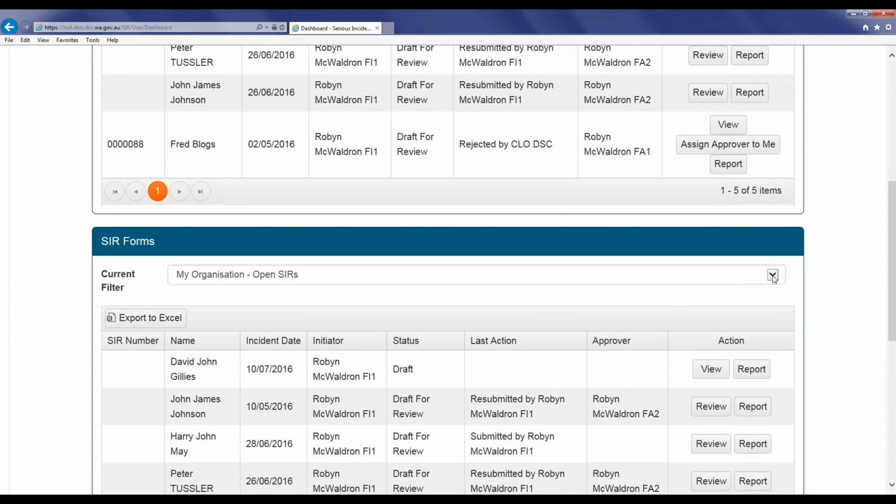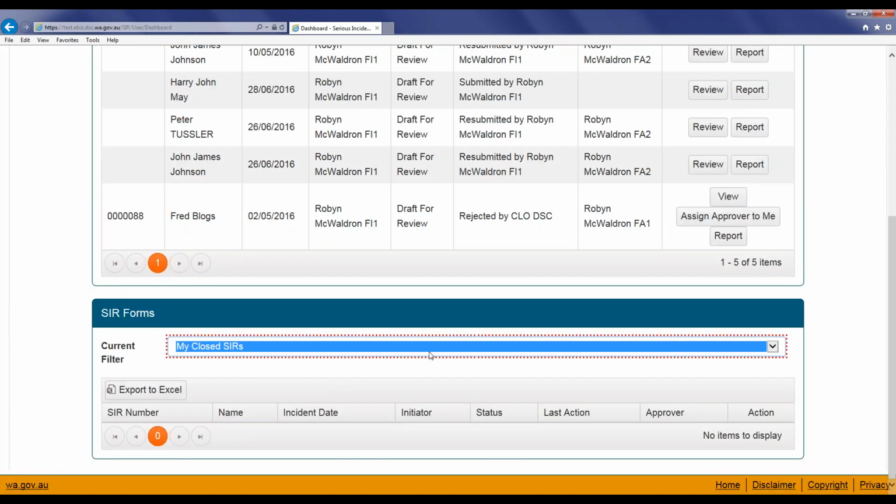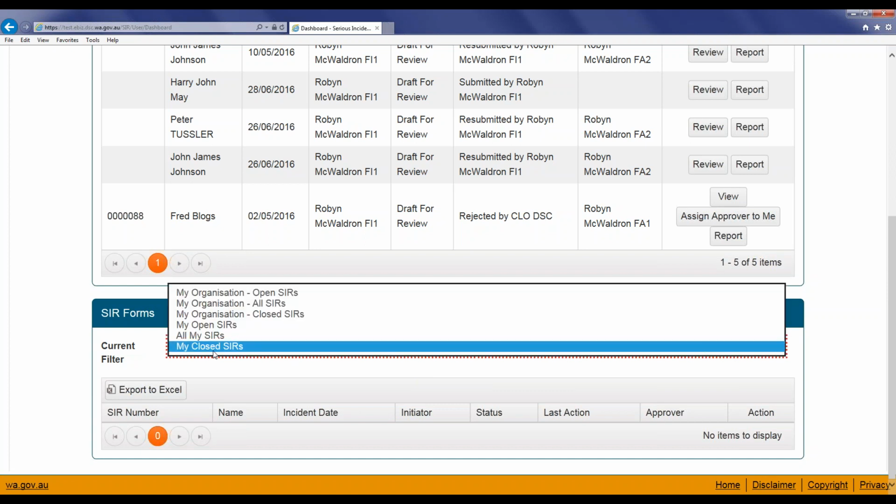On your current filter, you have a number of different filters you can choose from. The Close filter is very useful to list all the SIRs that have been closed, and for the purposes of this training there is no closed forms in this particular test database at this stage. But it is very useful if you just want to search on all those that have been closed.